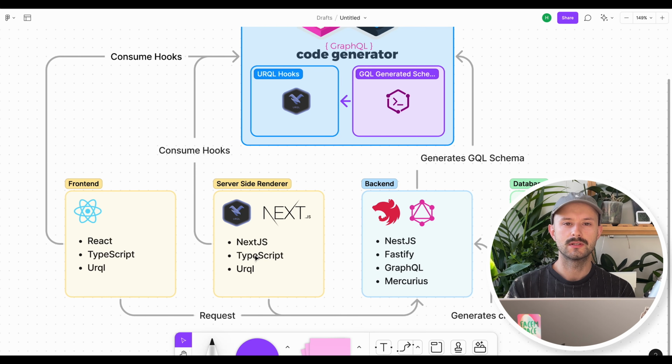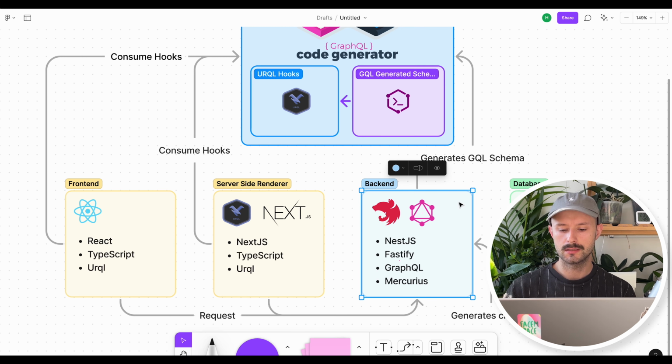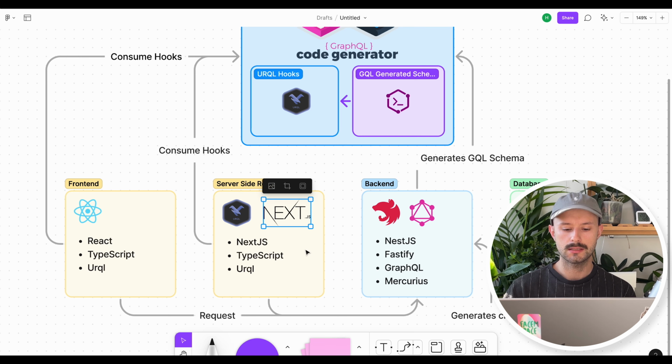Hello, my name is Dmitry, and today we add in strict linter rules, authentication and server-side requests to our application template. What we got so far, we have a database with Prisma ORM, NestJS on the backend, and NextJS as a server-side renderer. We didn't implement any server-side requests yet, we will do it today.